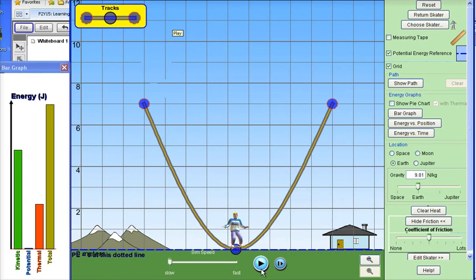There, I've stopped him at the bottom, or somewhere very close to the bottom. So what's happened now? What's the difference in this case? Look at the energy bars. The skater's at ground level, at this potential energy reference level, which means his potential energy is 0. And we can see that's the case. He has clearly gained some speed. He was moving when we paused the experiment, so he clearly had some velocity, which means he must have some kinetic energy. And you can see that here, the green bar. But unlike the previous case, when there was no friction, all the potential energy had gotten converted to kinetic energy, and the kinetic energy at point B had become 7 units. Now it's no longer 7 units, it's something less than 7 units.